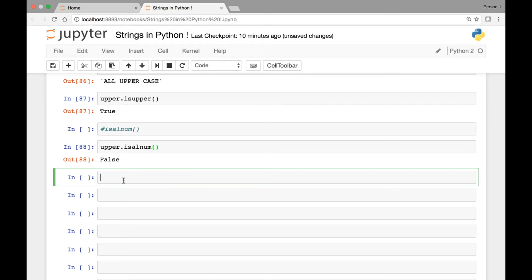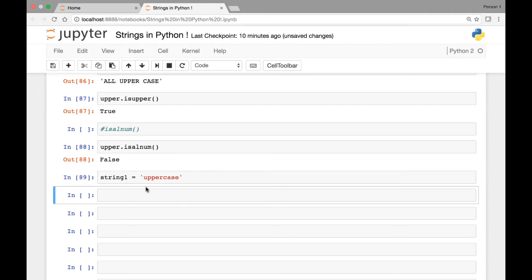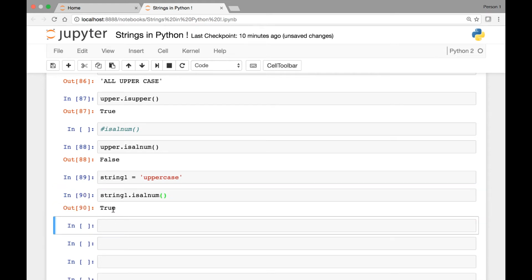However, if I have another string, let's say string1, UPPERCASE, and call isalnum on it, we get true. That's because all the characters are alphanumeric and there is no space.